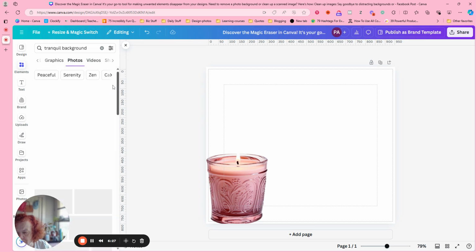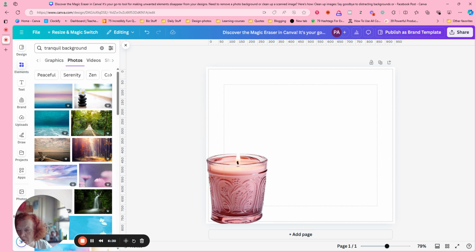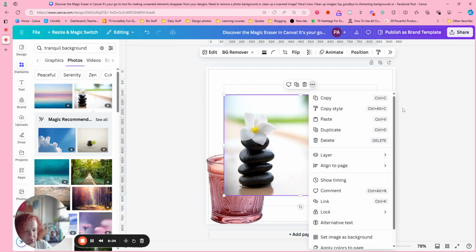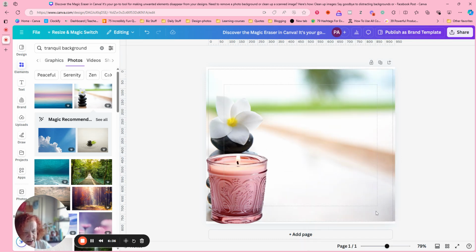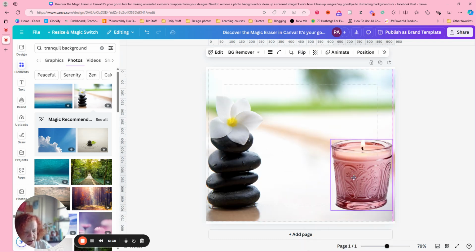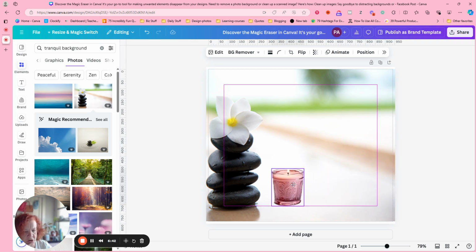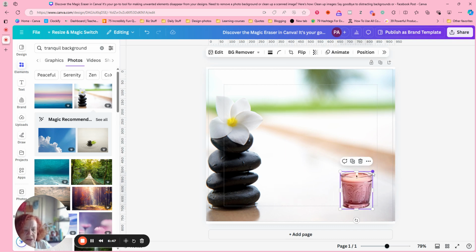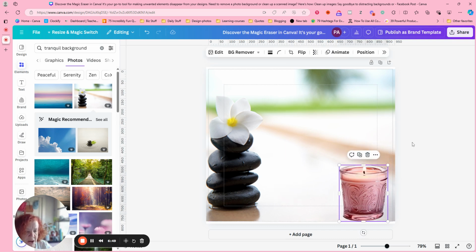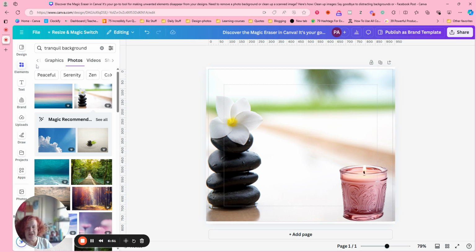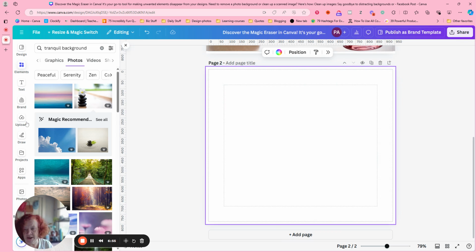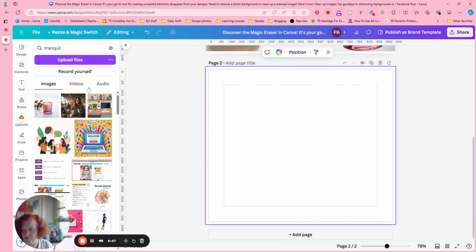Probably nothing really that will be right here. So, you know what? Just so we can finish this up, I'm just going to set that as the background. And I am going to just make this smaller. And you guys get the idea. I mean, it really doesn't fit right here, but you get the idea, okay? So, there's that. Now, let's go ahead and do another one.